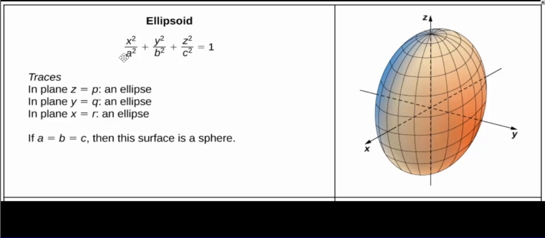Okay, so you want to get these locked into your mind so that you see this and you're thinking, okay, that's an ellipsoid. Notice these are all positive. The x squared is positive, the y squared is positive, the z squared. All those terms are positive, equaling a positive number over here. So remember that, and you can lock it in, kind of thinking about it as an ellipse and what you know about the ellipse.